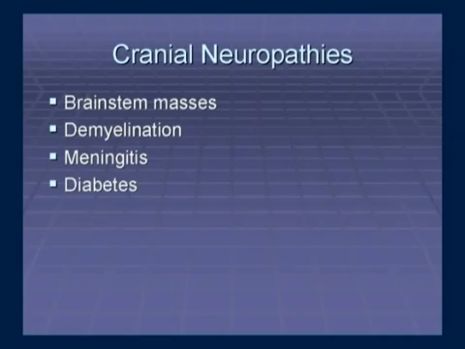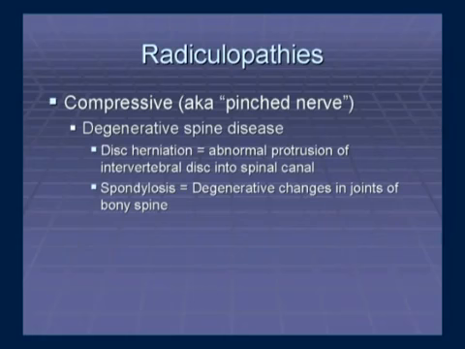As it turns out, the special case is diabetes, which can cause what's called an infarction of a nerve. Infarction is basically the death of a nerve. So that can pick off various cranial nerves, and it can do the same thing down in your systemic roots. So I'll start by talking about radiculopathies.